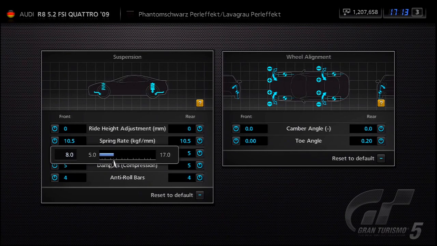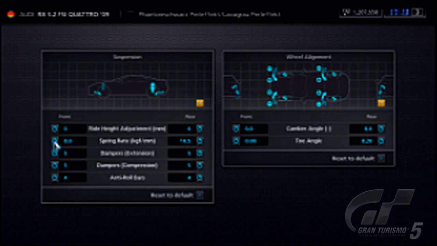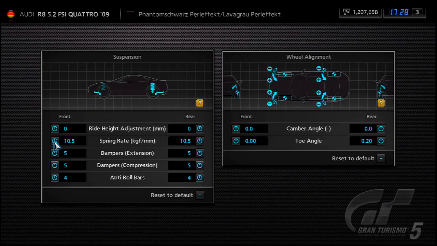You don't want to put it too low, as this can mess up a few things. But yeah, I would suggest about 8 or 8.5, have a mess around, and it depends again which car you're using. So I've just reset mine because I don't actually want to do it on this car, but you get the idea. So go to the back wheel then, and for the back one I'd suggest maybe 11, 11.5. Again, I'm not entirely sure, and it does depend which car you're using.